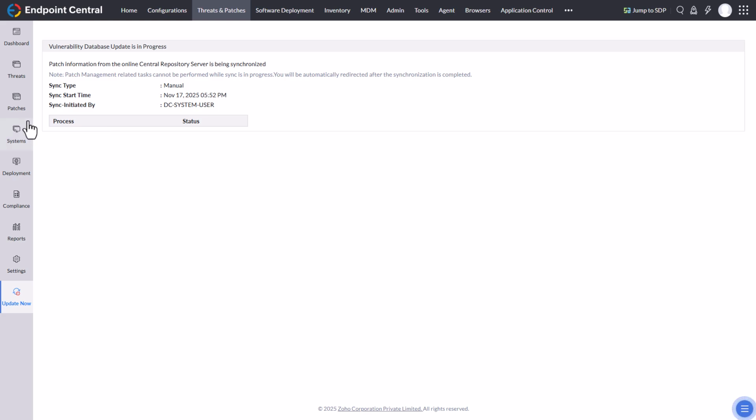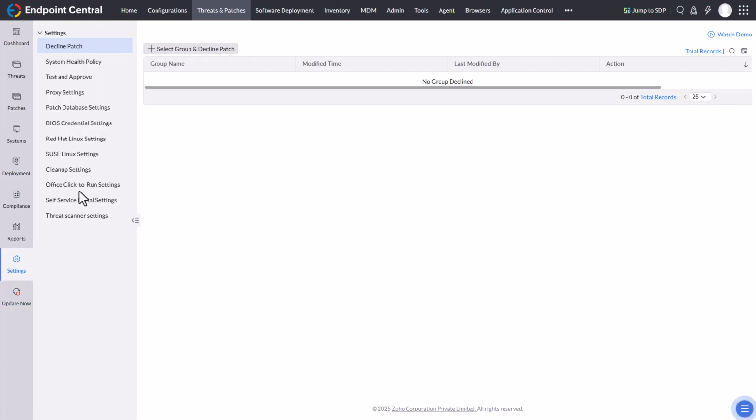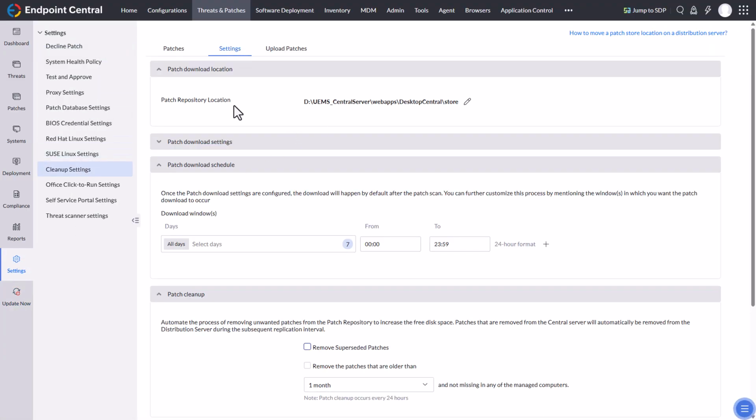Next, what we might want is, within the settings, choose the cleanup settings. And here we have the patch download location. You can change the patch download location from the server to another location.